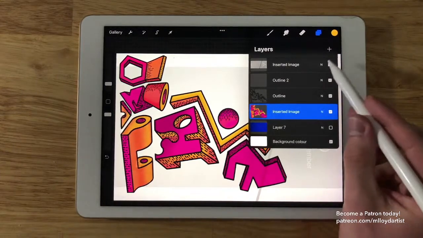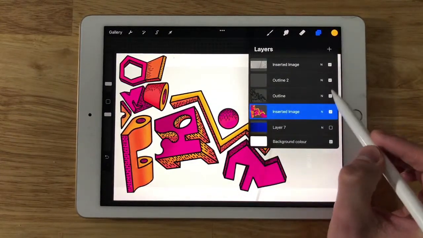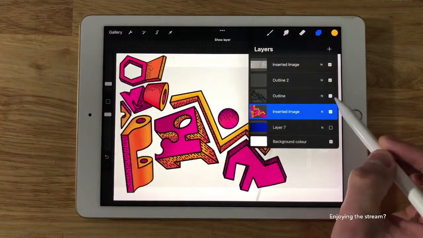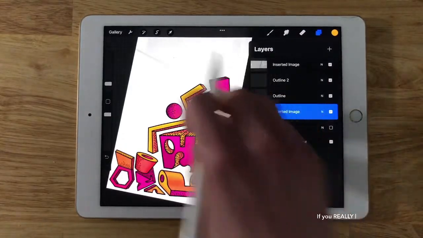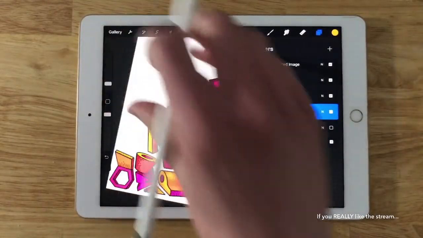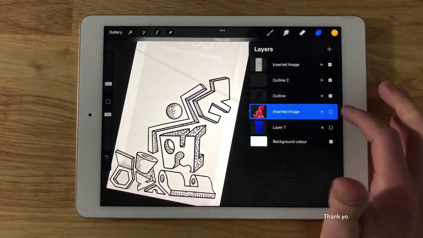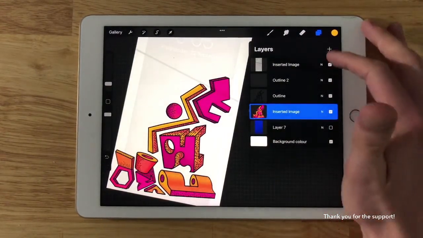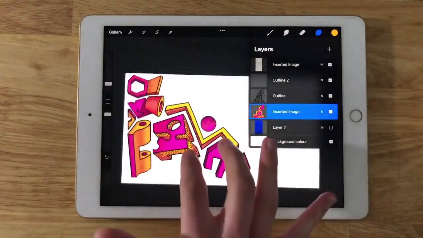But the big thing I'll do, probably to start off with, is work on my outline once again. I'll definitely keep adding little elements, more blocks and shapes to this background. And then maybe at the end we can figure out what colors we want to do. So that sounds like the plan. Let's get started.